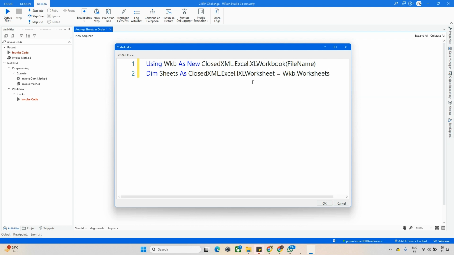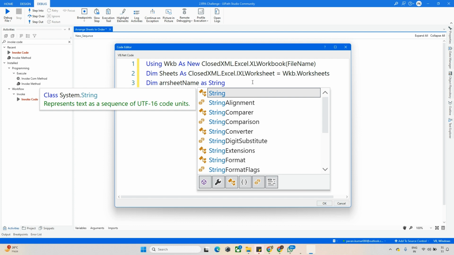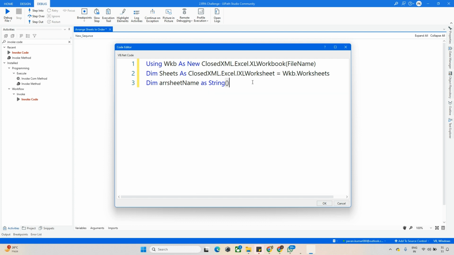Next, use Dim arrSheets, just an array. I am storing the entries into the array as String equals sheets.Select.